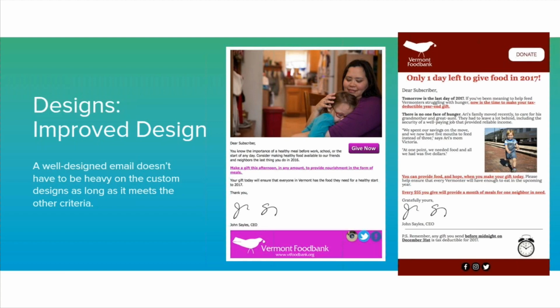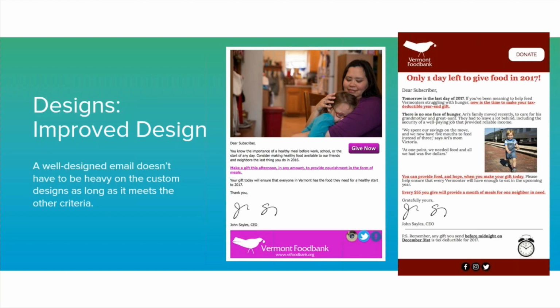And they told their strategic advisor Peter that the one that they sent out just a few months ago outperformed the one that they sent at the end of 2016. I looked at these two emails, and it's pretty obvious to me why. One of the main reasons why this new email performed better is that we've got the branding at the top. So when someone opens up your email, they need to be able to see your branding in order to trust who this email is actually from. Also, their donate button is at the top of the email, and they're using contrasting colors.